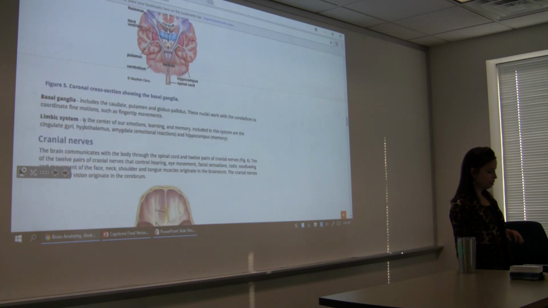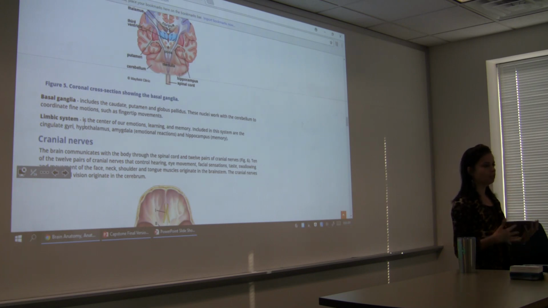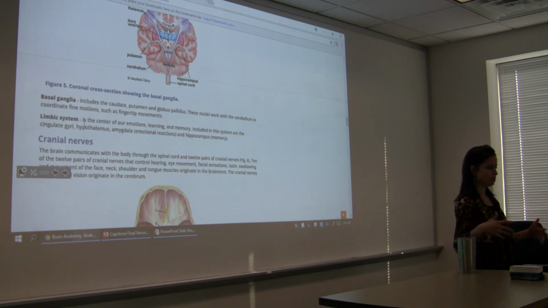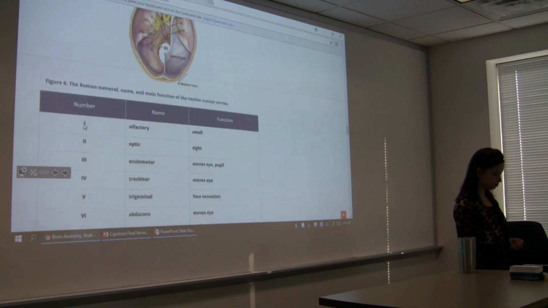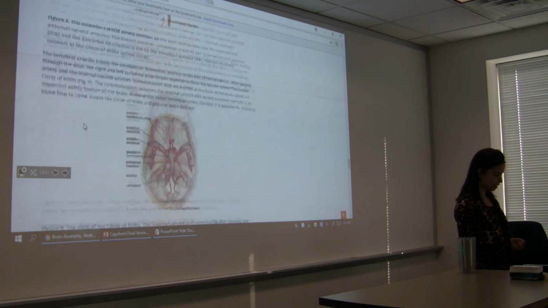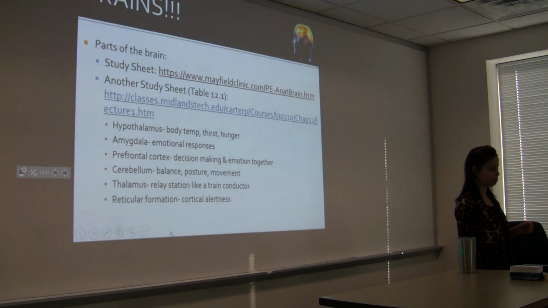I would know about the limbic system. Just know that that runs through the middle of the brain and contains the reward processing areas. You don't have to know about all of the areas in the limbic system. You wouldn't have to say, well, the limbic system includes the nucleus accumbens and the ventral tegmental area and all that jazz. Just know that the limbic system runs through the midbrain and processes reward, which you probably heard at some point. So that's one really good study guide that you can utilize, and that's what I would take out of that. Questions so far?